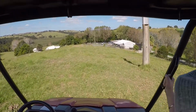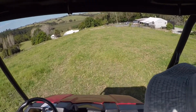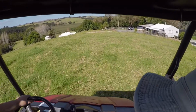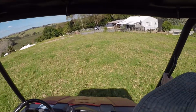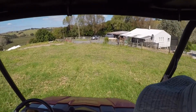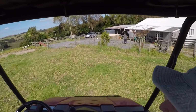One small disadvantage, we do have power lines running down the side here. So for any future building, we have to steer clear of those. Though it's just a power line that feeds the back properties from the main road. It is handy though to tap into for power. We've got three-phase power in the farmhouse. In the back of the farmhouse there, you can see the big garage we've had built.